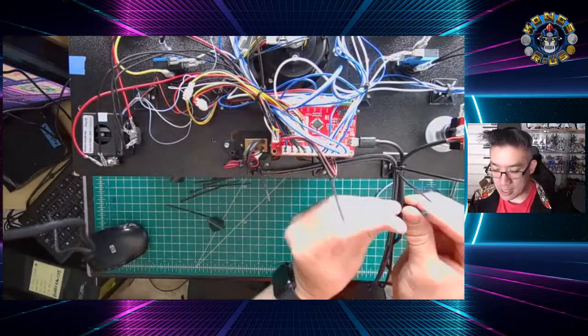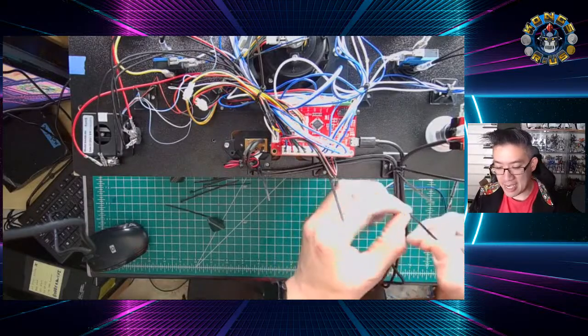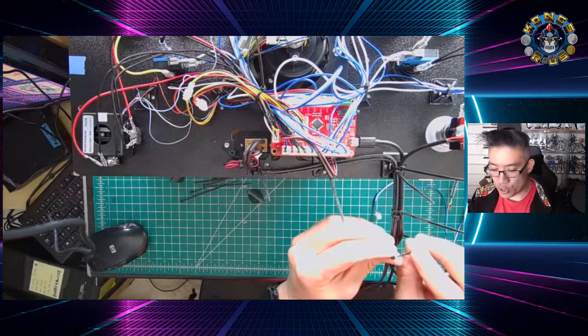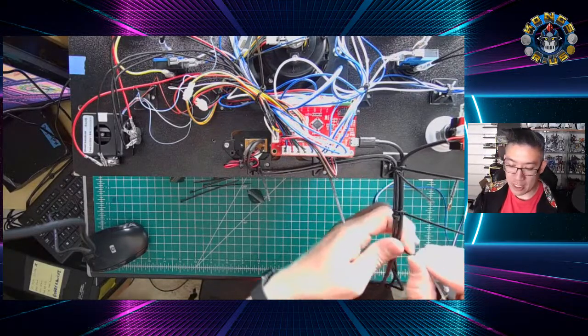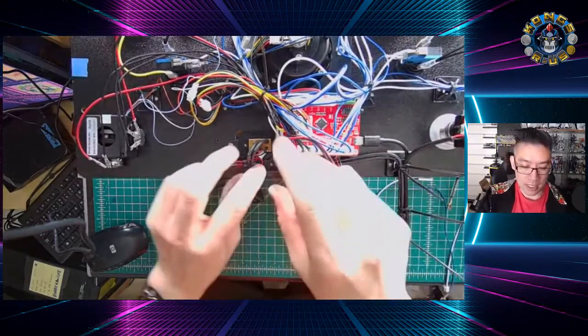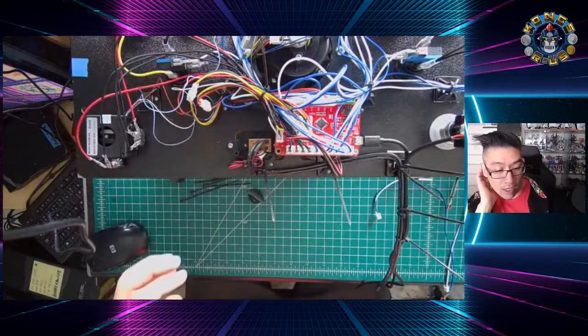And then afterwards, I just continue to use as many zip ties as I can to get a couple of these nice and clean, and secure it all together. And now I have my power connections coming out of here, my GeekPi and the LEDs all coming out of this section here. And the panel is done now.